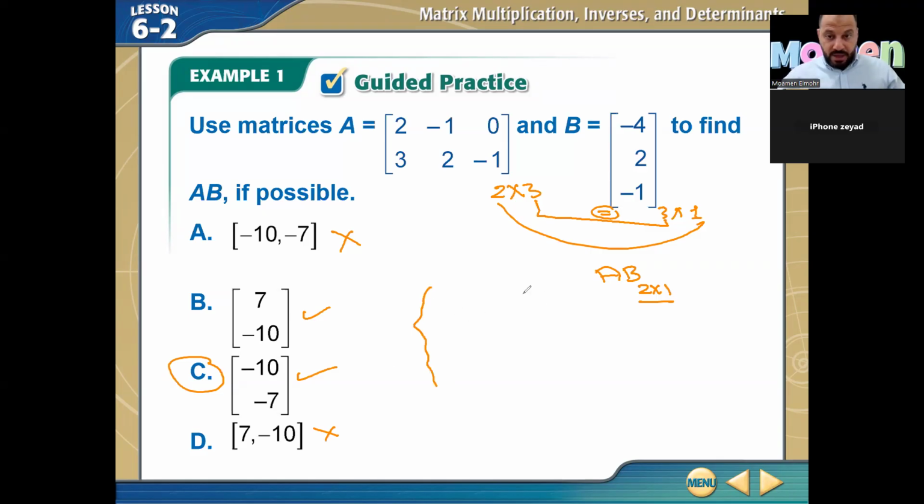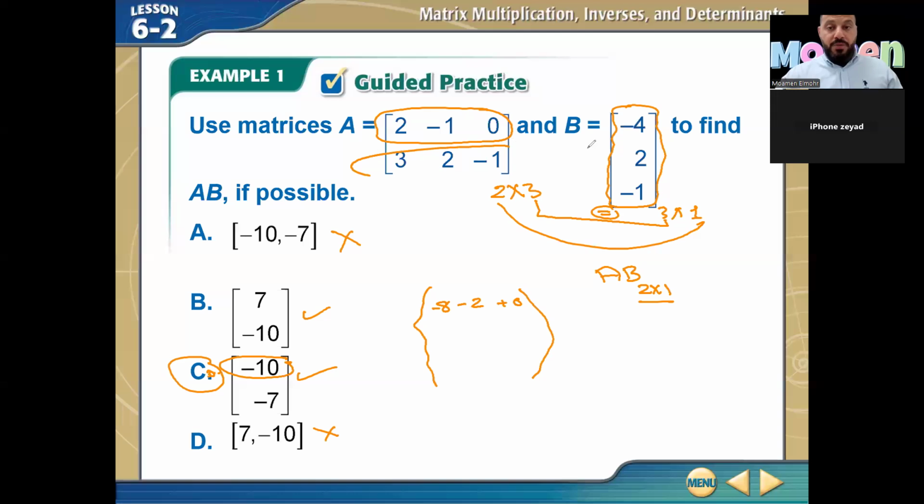Now we make our bracket and start. We start by A and then B, meaning row and then column. 2 times negative 4 equals negative 8. Negative 1 times 2 equals negative 2, and 0 times anything is 0. That's the first number. You can stop here and not complete, because if you add, you will get negative 10. Yes, excellent. So the first term is negative 10, and after that you can find the answer, which is letter C. No need to complete, but if we need to, there is no problem.